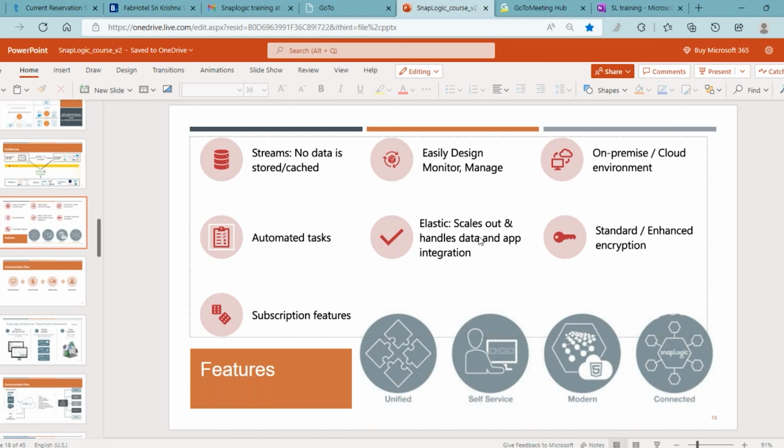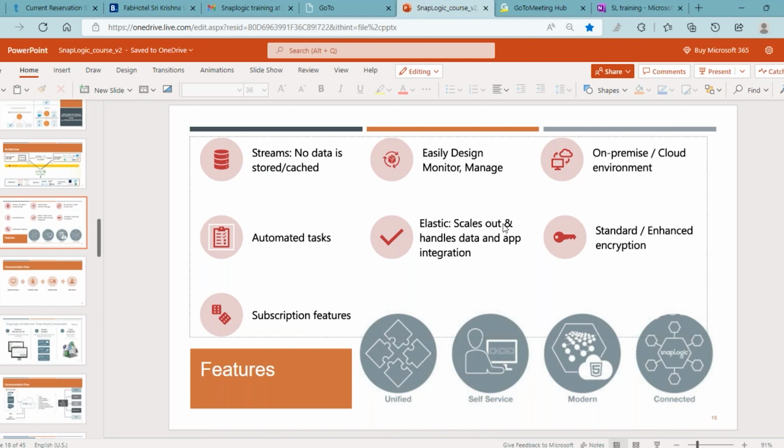So any file you want to store that is more than 100 MB, you need to choose some storage location. It cannot be in the UI. And there's no limit on the number of files. You can have hundreds of pipelines, thousands of pipelines, thousands of files, and also several tasks, and there's no limit on that.